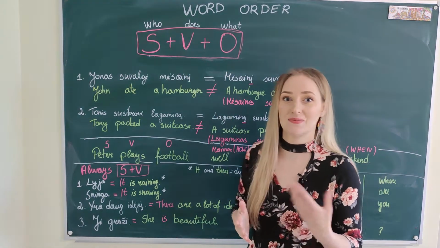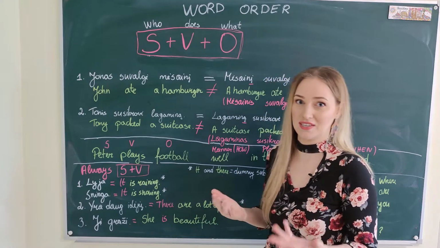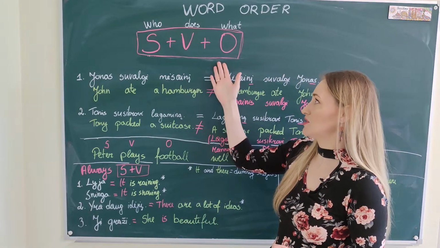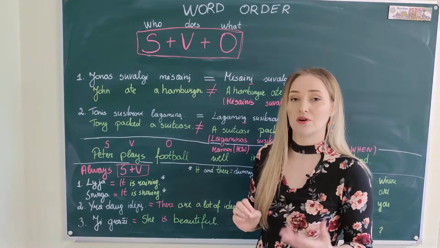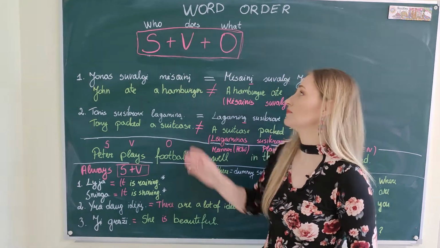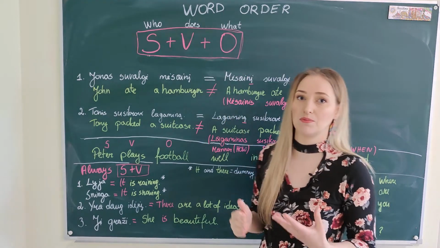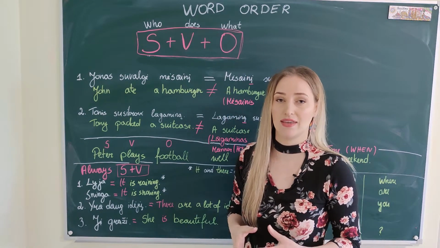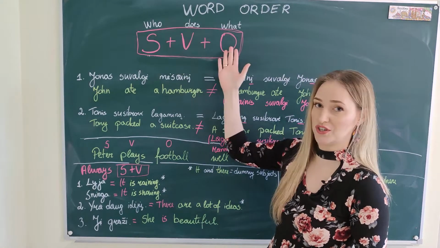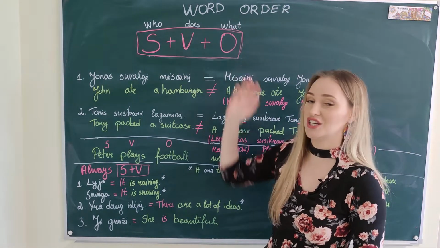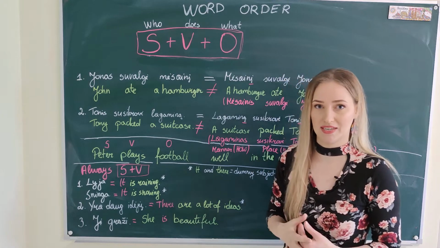Verb expresses the action or the state, and subject and object are closely related to the verb, because subject is the person or thing that performs the action of the verb, and object is the person or thing that is affected by the action of the verb. Or in other words, it's who does what or who did what. You can change the tense depending on what you want to say.